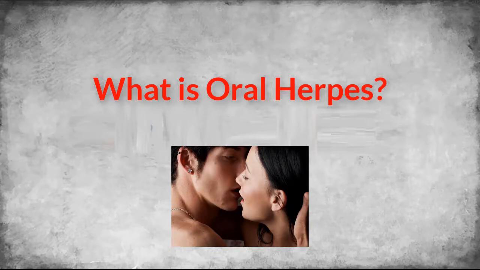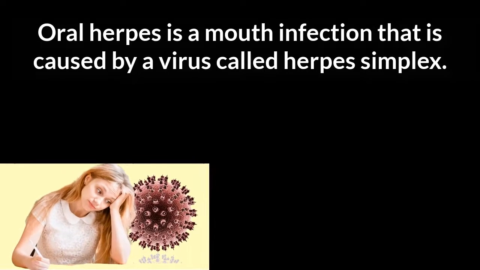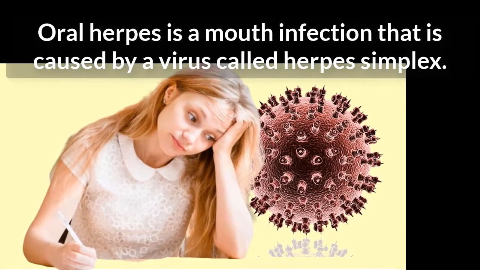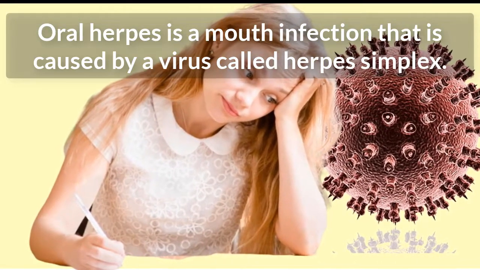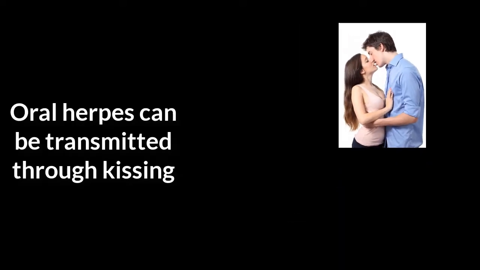What is oral herpes? Oral herpes is a mouth infection that is caused by a virus called herpes simplex. The symptoms appear in the form of lip sores, often colloquially referred to as cold sores, and, in some cases, sores on the mucous membranes of the oral cavity. These mouth sores are usually blisters filled with fluid, which eventually burst.